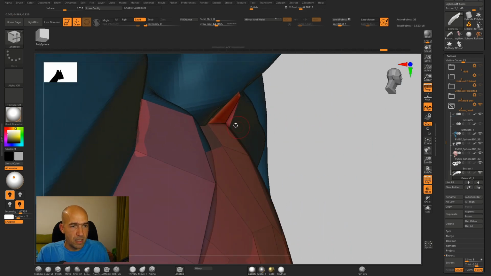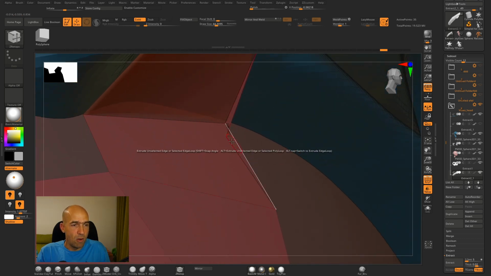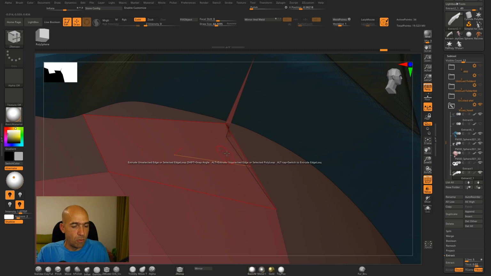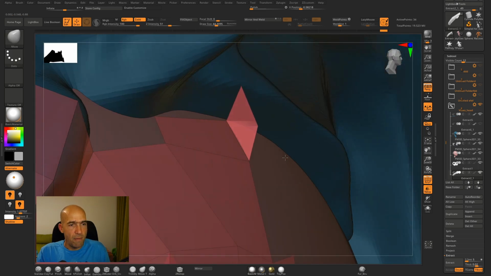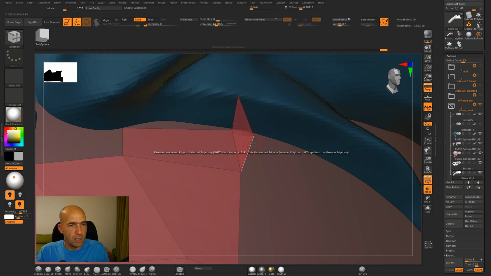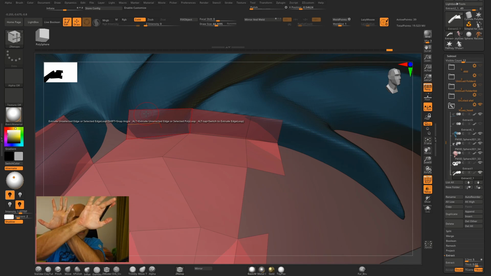But already, oh, we have something here. We have a problem. Yes, this polygon here. I have to delete it somehow. So I will try to move it with the move brush just to be able to see it, and then probably I will not delete it. Sometimes we have to use the move brush because this move of the vertices that the modeler brush is offering is not enough sometimes. It just doesn't work when our polygons are crossed.